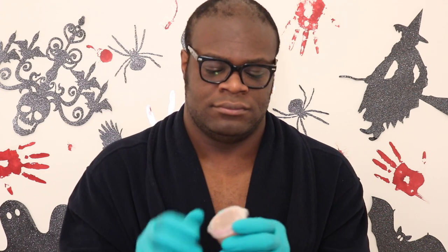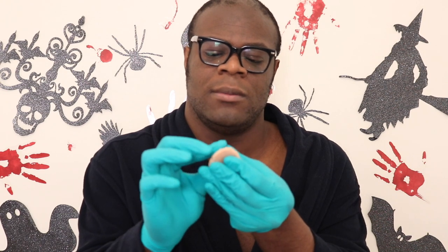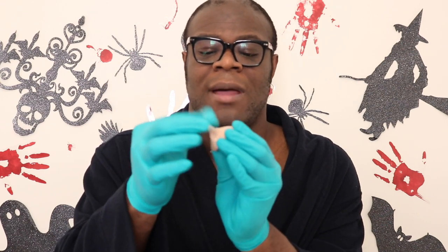The first thing I'm going to do is try to place the prosthetic — quote on quote — on my neck to see where I want it. It's basically just some molding wax. I'm going to round it out and make it look like a broken bone in your neck, because that's what the costume is. You're supposed to look like you got hung by the neck and your bone broke out, so now you have a bone sticking out.